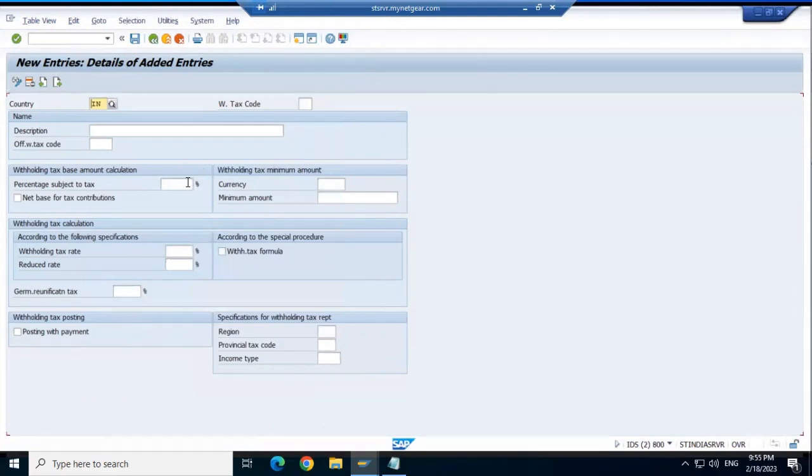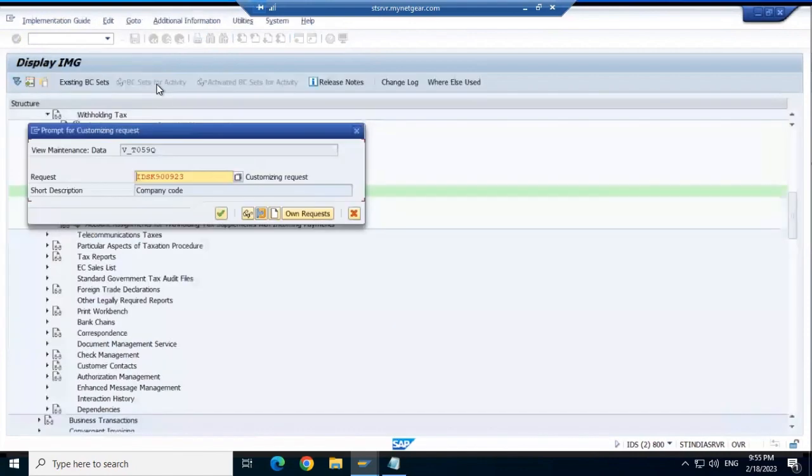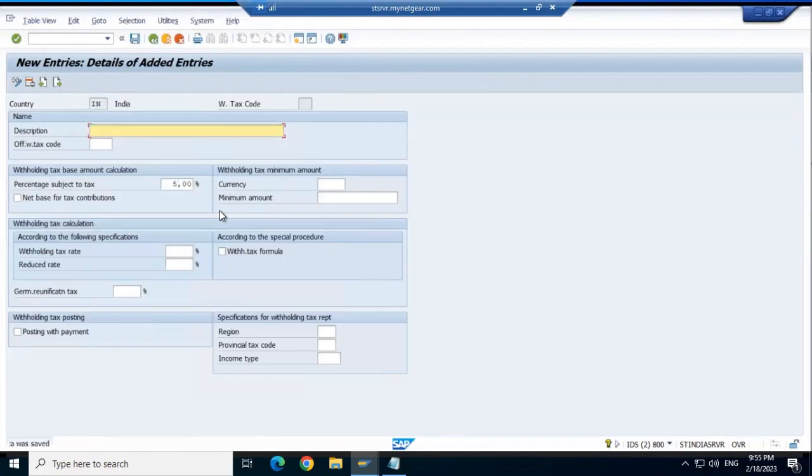Now here you need to put the percentage. As I mentioned last time, in the tax code we put a raw percentage and it will be calculated on top of the base. Okay. And I'm just putting 5%. Save it. Okay. The new tax code is created.